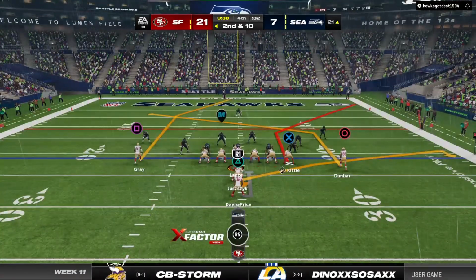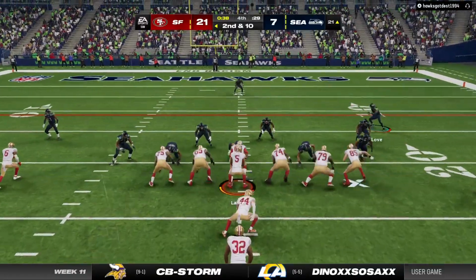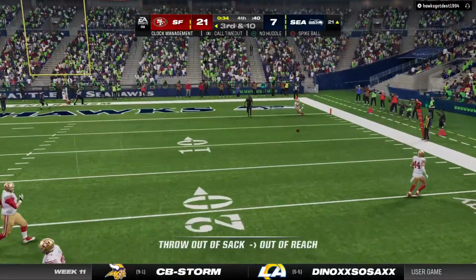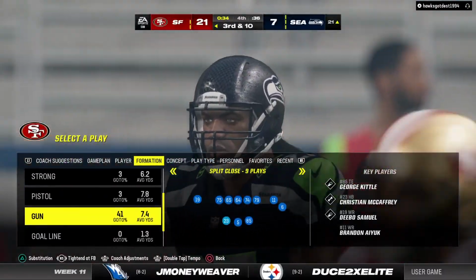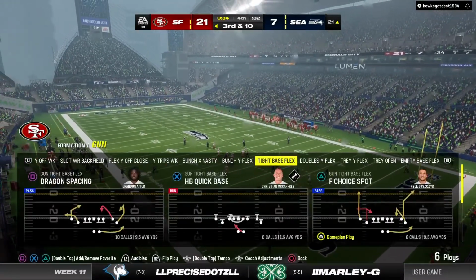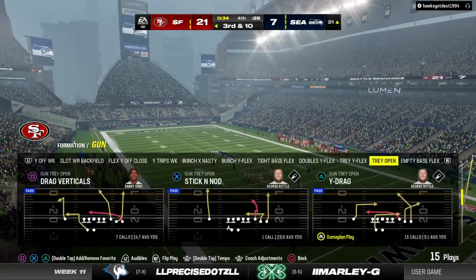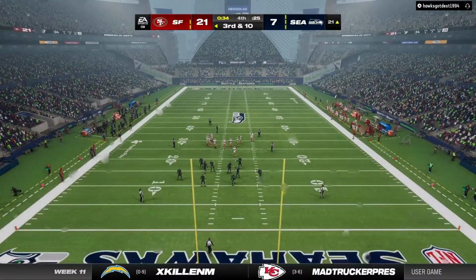Good thing for them, though. Still 2 more downs to connect and try and pick up another first down. Off of play action, here's Lance. Well, that'll be incomplete. Well, he took a shot as he let that go. And it's going to bring up a 3rd down. Well, it looked like a march to the end zone has hit a momentary roadblock with that incompletion. No need to panic. They just got to come up with a high percentage play call and see if they can get their offense back on track.